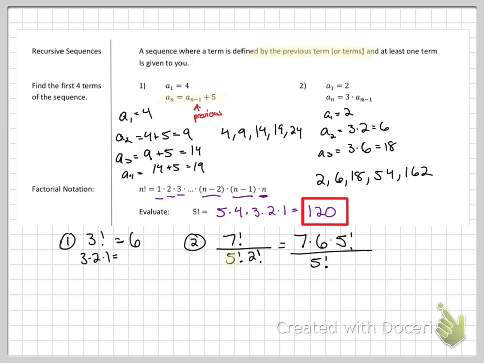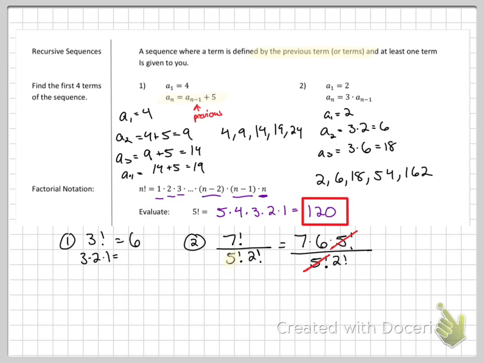And since these are all multiplying together, I'm not done yet. Sorry, don't lose that 2 factorial that was on the bottom. Since these are all multiplying and there's no addition involved, 5 factorial over 5 factorial crosses out. Because if I did expand it, it would be 5, 4, 3, 2, 1 on top and 5, 4, 3, 2, 1 on the bottom, and they would all cross out. So instead of expanding it all the way, I expand it to the largest one on the other side of the fraction, and then I simplify it.